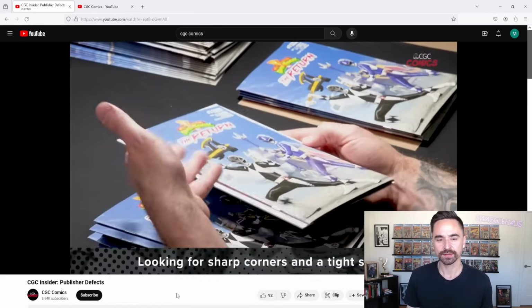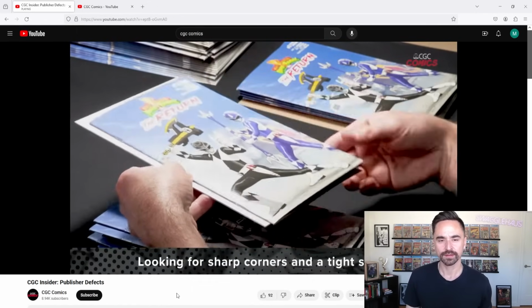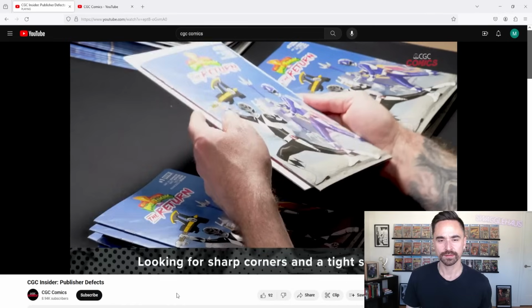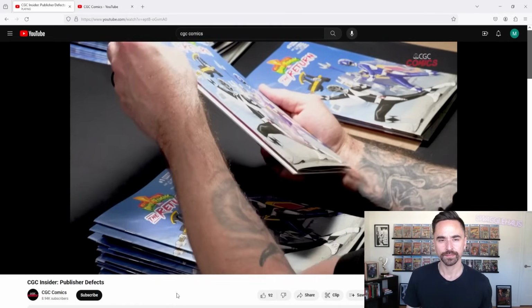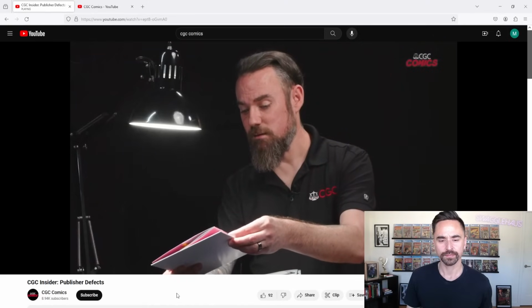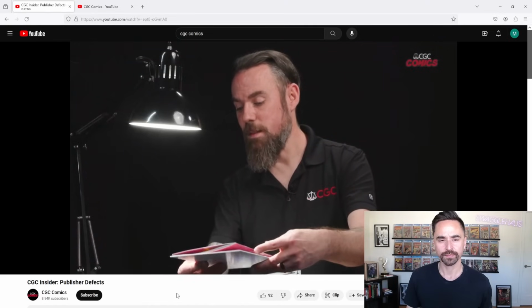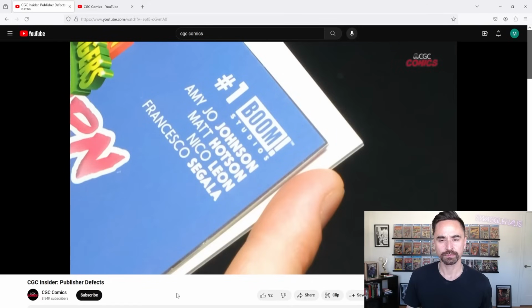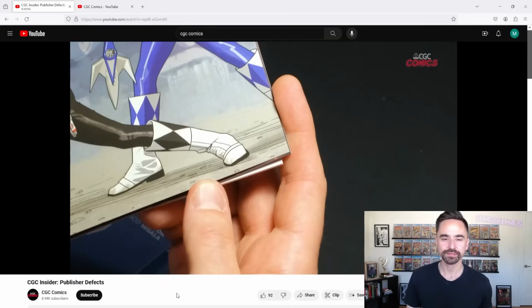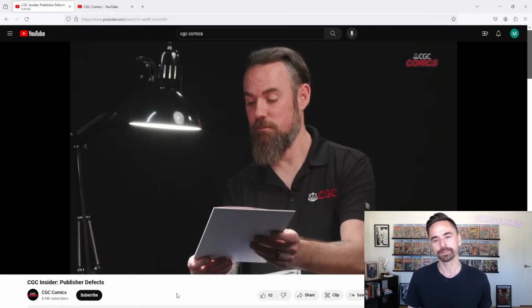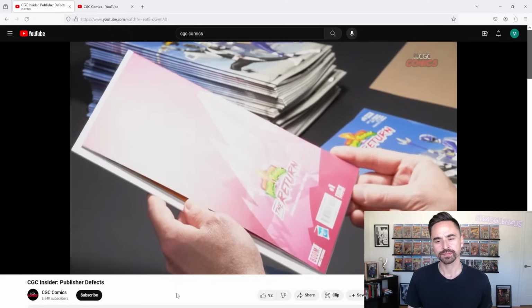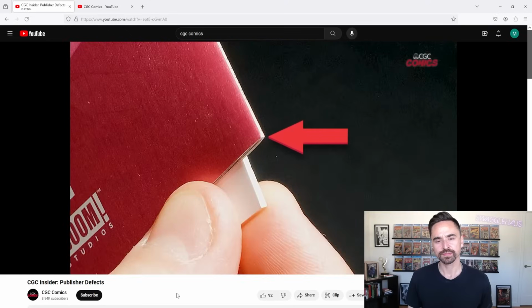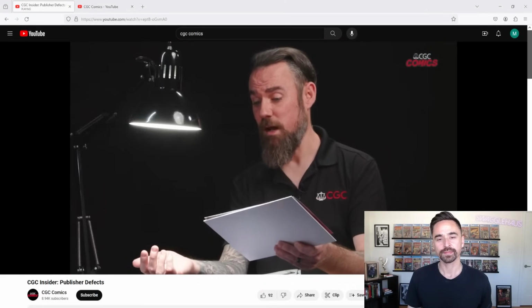As I'm going through these stacks, what I'm looking for is sharp corners and a tight spine. Now in this particular book, all of these books are made beautifully. They're on a nice heavy cardstock cover and they hold up really well in shipping. So what I'm looking at here is a straight spine, 0 defects on it. And then you look at the corners up here by the Boom logo, and then the bottom, very nice and sharp. So my eye is going around all 4 corners. No surface wear whatsoever. The only spot that I can see is that tiny little spine right there. We have a little bit of white showing, but not necessarily a book that cannot still achieve a 9.9.